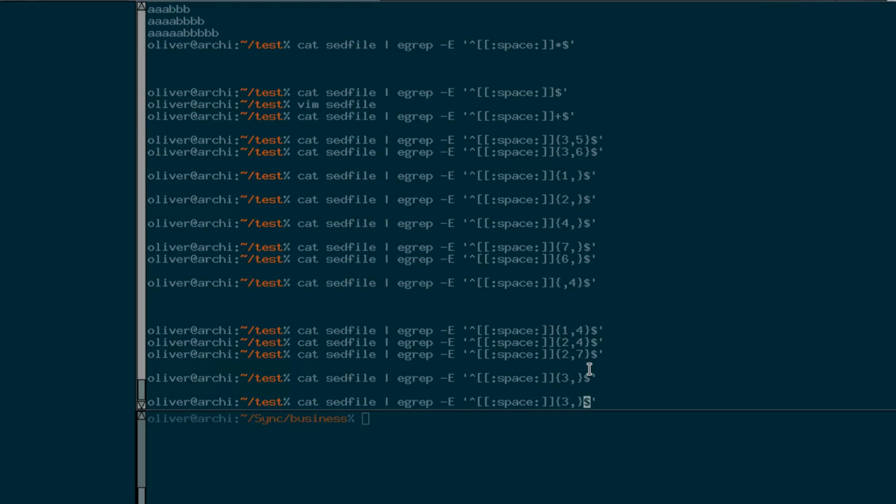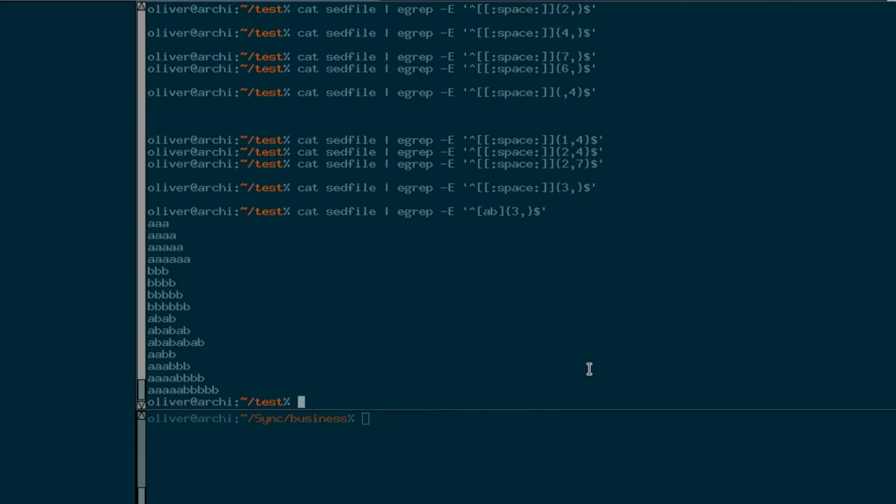Okay, so that's it for... Oh no, that's not everything about character classes, because what you can do is A B, like this, for example. That's a good example again. What we're saying here is, hey, match either an A or a B, and match a sequence that consists of 3 or more A's or B's.